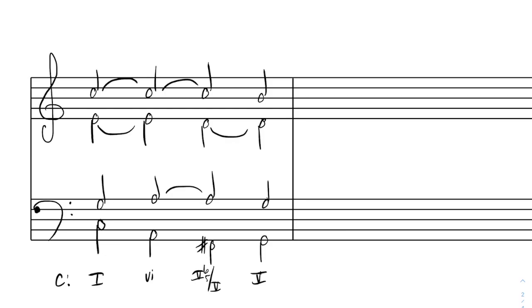We'll start by taking the V6/5 of V chord and replacing it with a half diminished 7, vii half diminished 7 chord. And that's how we change the label, of course. But to change the chord itself, we only need to change just one note. If we have the alto stick around on the E for just one more chord, that's really all we'll need to do to achieve a vii half diminished 7 of V. Let's listen to that now.